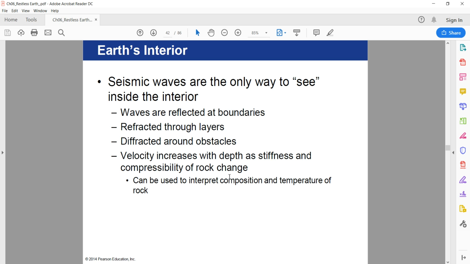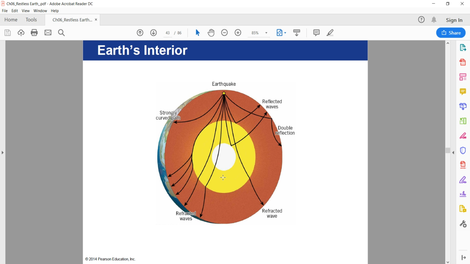And sometimes there are materials that do not even allow the waves to travel through them. So that is another indication about the density of the material. If the waves cannot travel through them, then that is another sign that it is a very highly dense material. So the waves are simply reflecting back from those materials. This is again just a schematic here. The seismic waves, as they are traveling, sometimes they can reflect, sometimes they can refract, sometimes they can just pass through the material. So read through this, it's in your textbook.